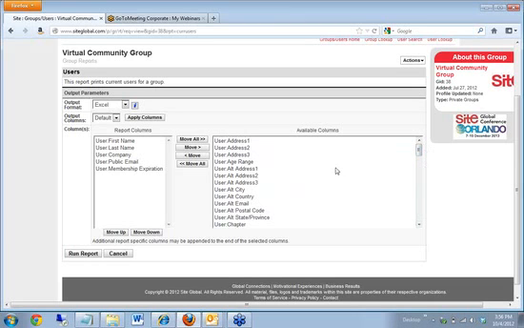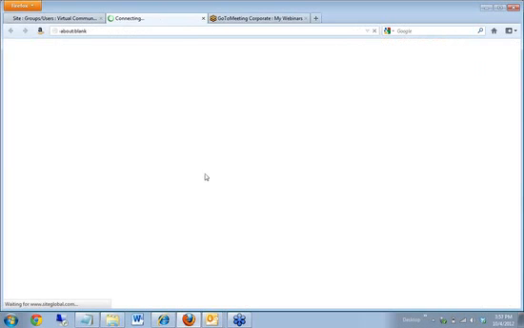A quick word of warning, if you try to pull their address, it is hidden. They hide mailing addresses in this system. So if you need a report of mailing addresses for your members, you'll need to contact site headquarters. So I've got who I want here. I can choose an output format of Excel, CSV, HTML, PDF, or Excel XML. For the most part, you'll want an Excel report. And I'll hit Run Report.